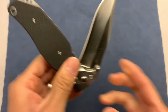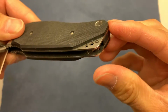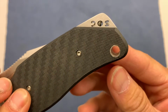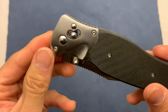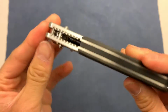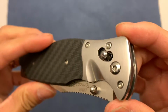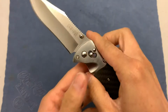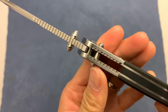If I do open the knife up, and careful not to cut myself, you see the SOG is milled out on the liners here. There is a lanyard hole. Not that I think anybody would be using it, but really a generous lanyard hole, that is. It features the Arc Lock, which is SOG's proprietary lock, or trademark lock. Works very similar to the Axis lock, but it has a slightly different design.